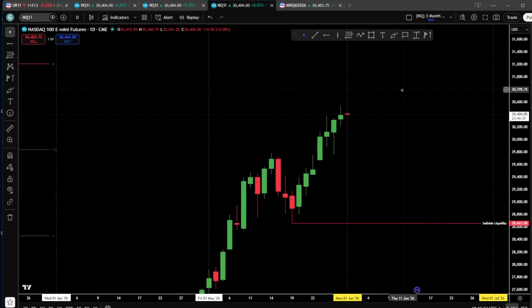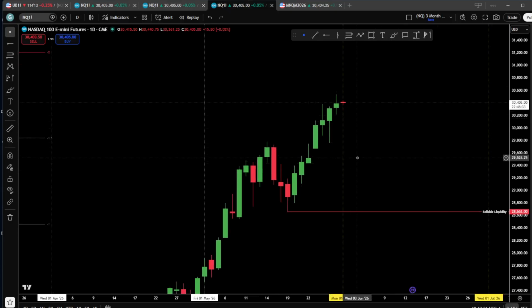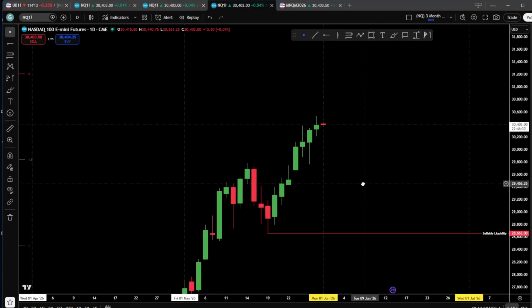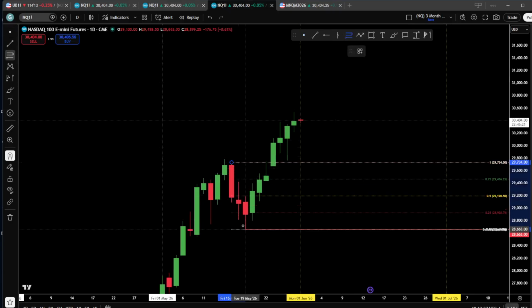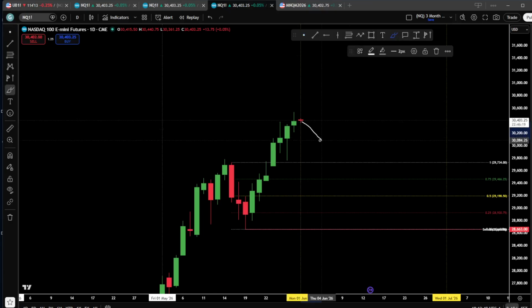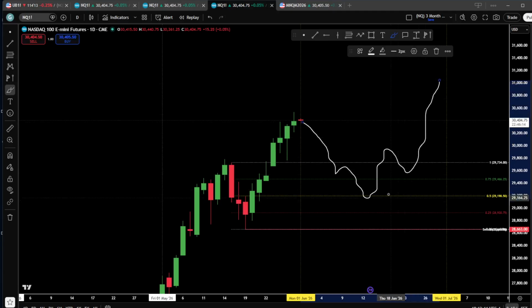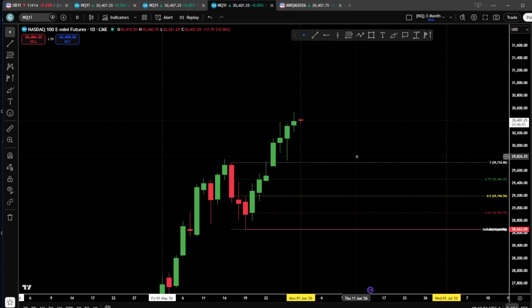Okay, so key discount area for the month of June, if ever price is going to revisit it, I'm personally looking at the range of the bullish order block. If ever the series of down close candles is revisited, I'll start framing the possibility of seeing low of month form at these levels, and you can track this through weekly profiles, and this can present an opportunity for a one shot, one kill for the month of June.